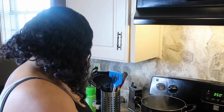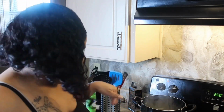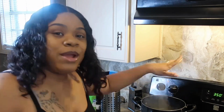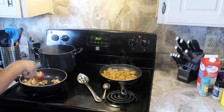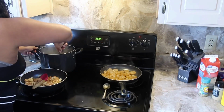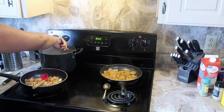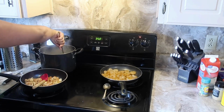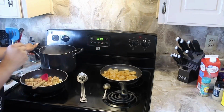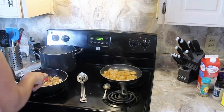So yeah, I'm probably gonna go ahead and put a little butter in here because I don't want it to stick. You know, it's another sticky pan. I ain't want it to be sticking right here. This chicken smelling so good.